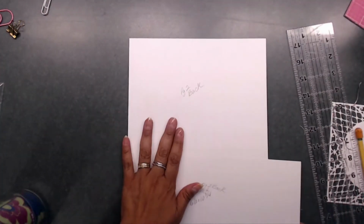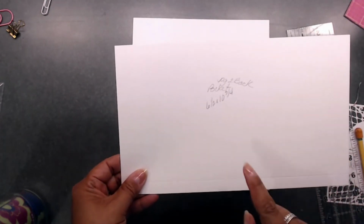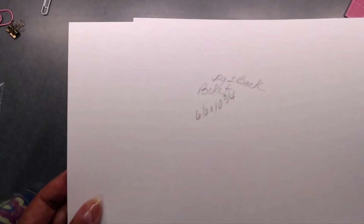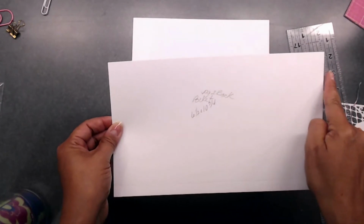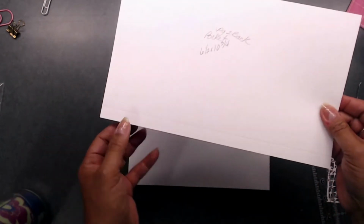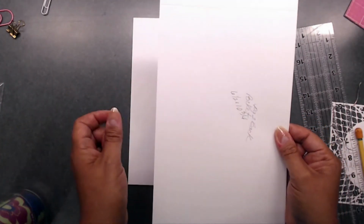we are going to go ahead and make a pocket for the back of page 2. Okay, so for this, you're going to need a piece that is 6.5 by 10 3/4. So you're going to score along the 10 3/4 inch side, a 1/2 inch on the left and a 1/2 inch on the right. And then you're going to turn it to the 6.5 inch side and you're going to score down a 1/2 inch on the left side.